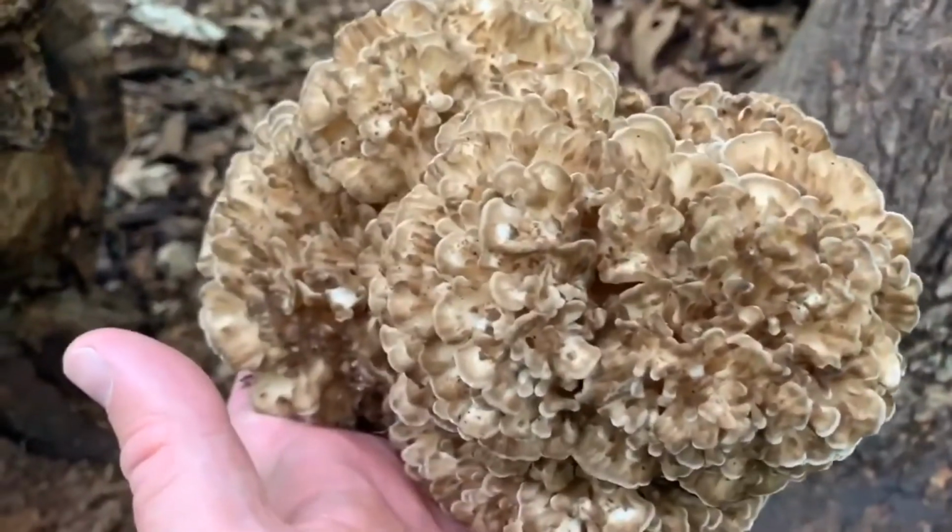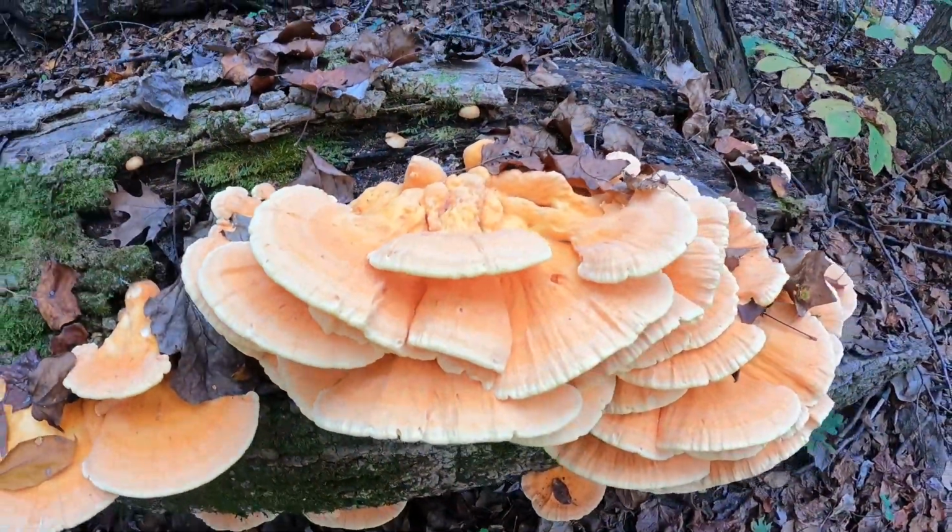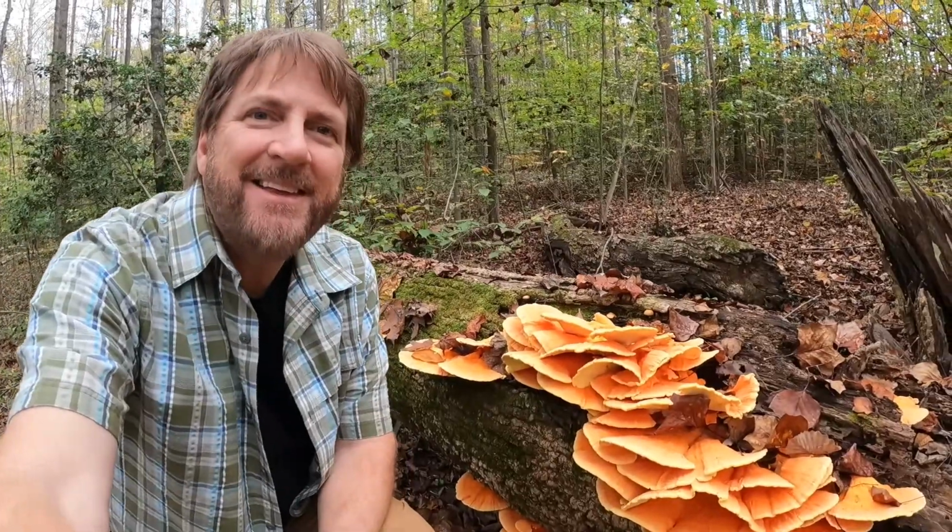Here's something big going. I'm always walking around because I'm always looking for a jackpot, like a hen of the woods or chicken of the woods, which is sulfur shelf. Sulfur shelf is like jackpot, hen of the woods is jackpot, and cauliflower mushroom is a jackpot.